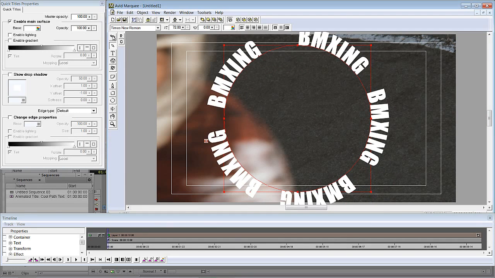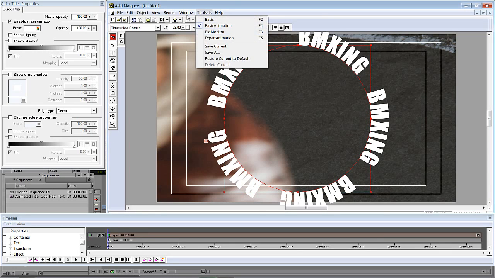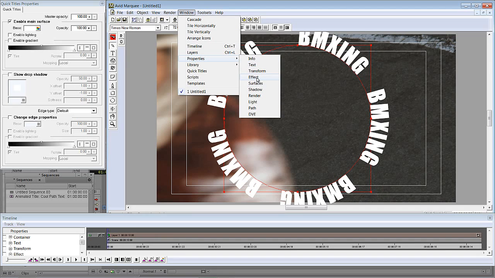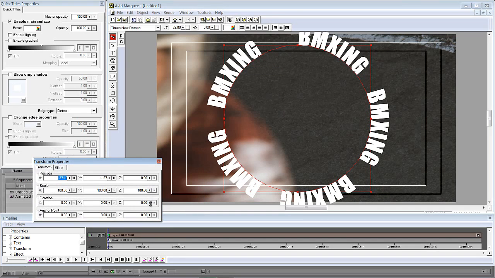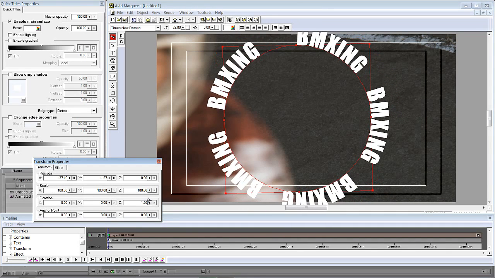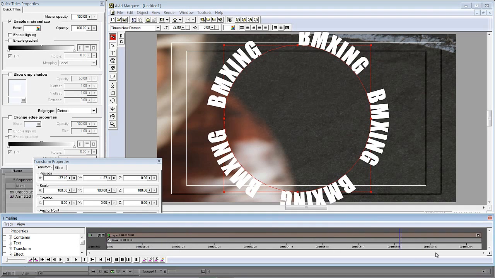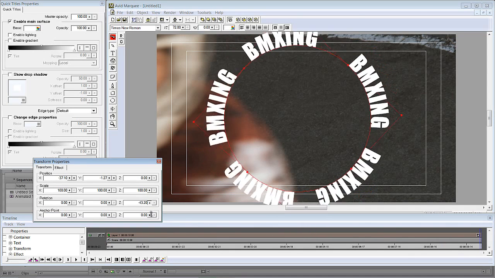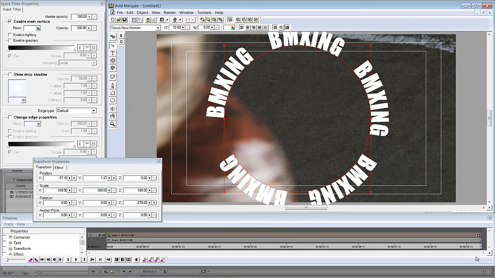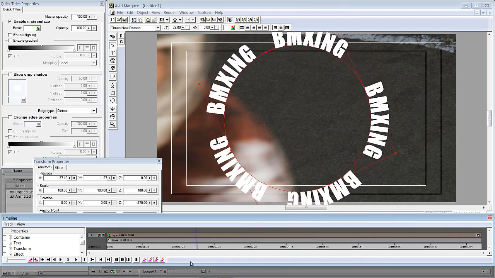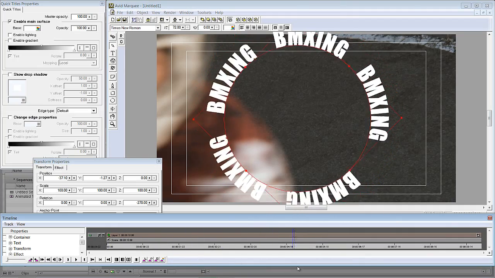Okay, so what I'm going to do is animate this first. So again, first thing we're going to do is turn animation on. I'm going to leave this frame the way that it is, and we're going to adjust again. Come back to Properties. I'm going to come back to Transform. We're going to adjust the rotation, and I believe it's the Z rotation that we're going to be adjusting. That's it. So we're going to adjust the Z rotation here, and just for the purposes of what we're doing, I think we're going to rotate this quite a lot here. Not Z scale. There we go. We're just going to rotate this around like such. And what we now have here, if we come back, is BMXing moving in a circle.